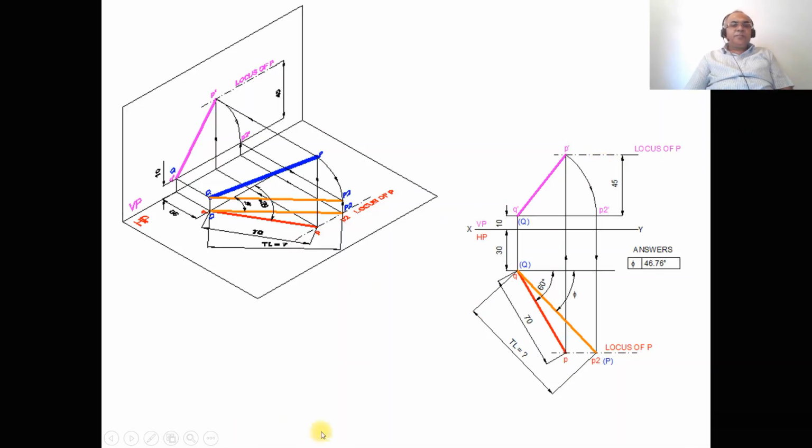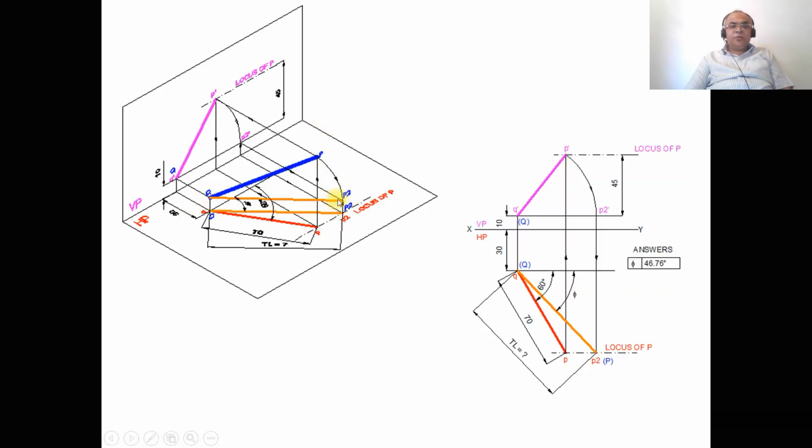Similarly, when you are finding out the true length in the horizontal plane, with capital Q as center, taking the radius of QP, you rotate it and make it parallel, so that both Q and P2 are above HP by 10 mm. In the vertical plane also, Q dash P dash is the front view image which is being rotated, such that both Q dash and P2 dash are above HP by 10 mm. So now the line is parallel to HP. You project this to the locus of P in the top view, and QP2 is the true length.